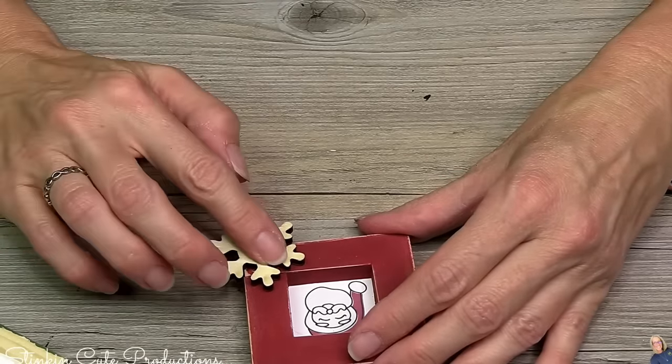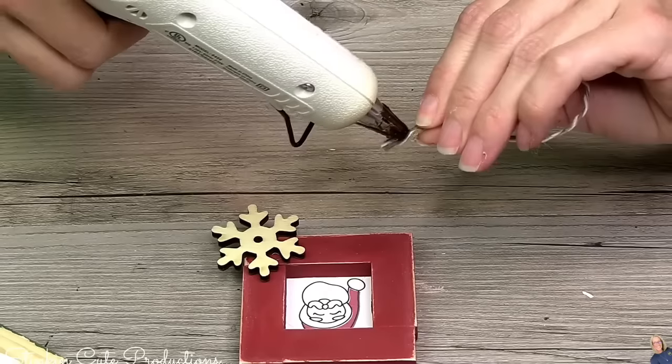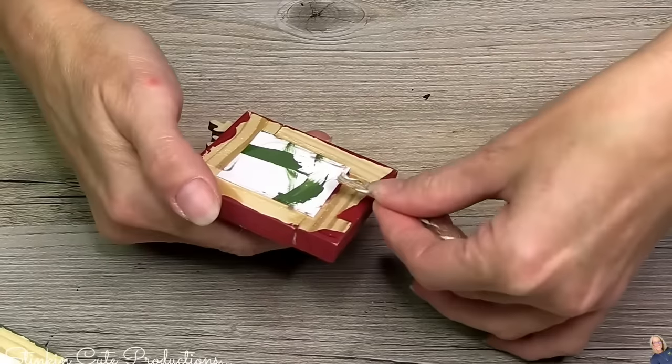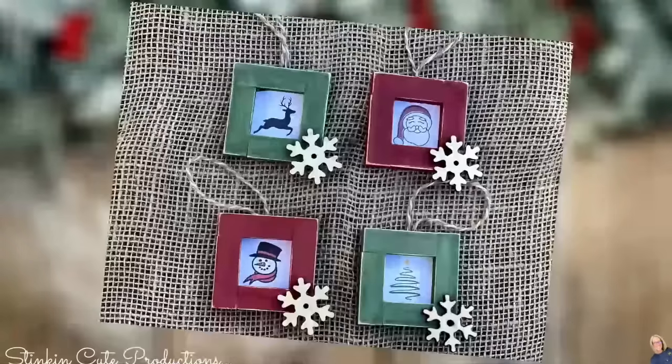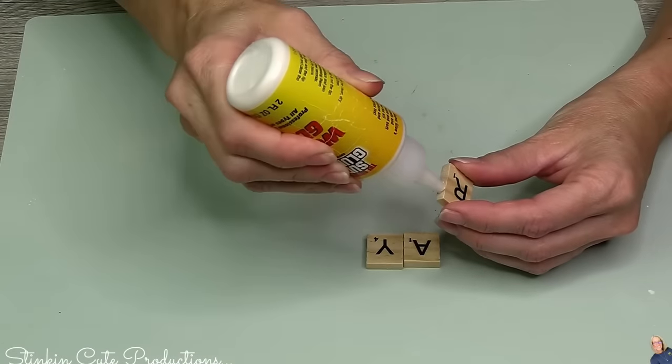They've got a great selection of them. I had this snowflake on hand, so that's what I'm gonna use. And again, I'm gonna add my twine hanger to the back because this is an ornament. These are so quick and easy, and you can really get creative with these. Maybe put a regular picture in them. School pictures, gift them.